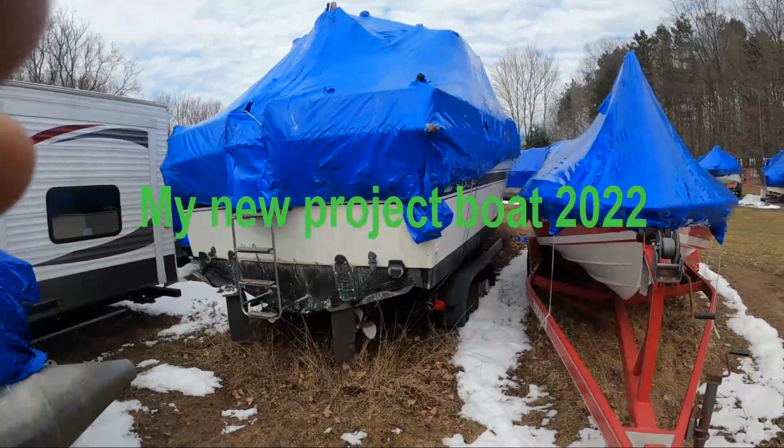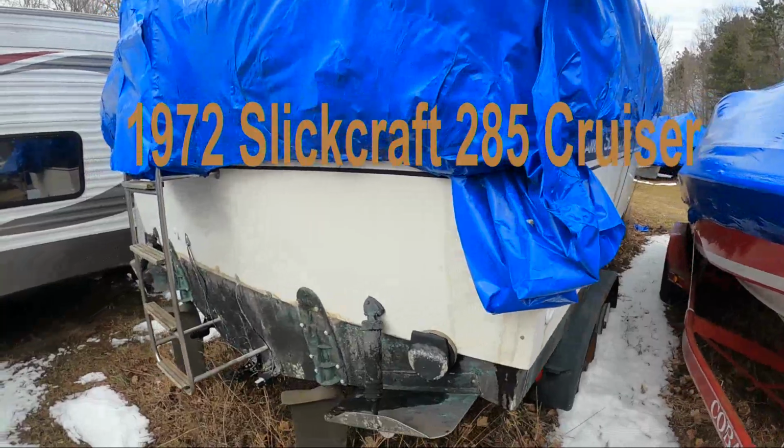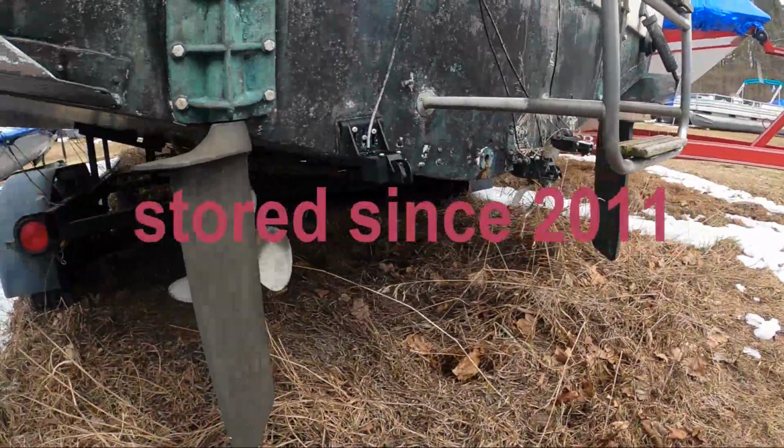Okay, this here is my new boat. Been stored for 11 years. Yeah, we're gonna make a fishing boat out of her before the end of summer.